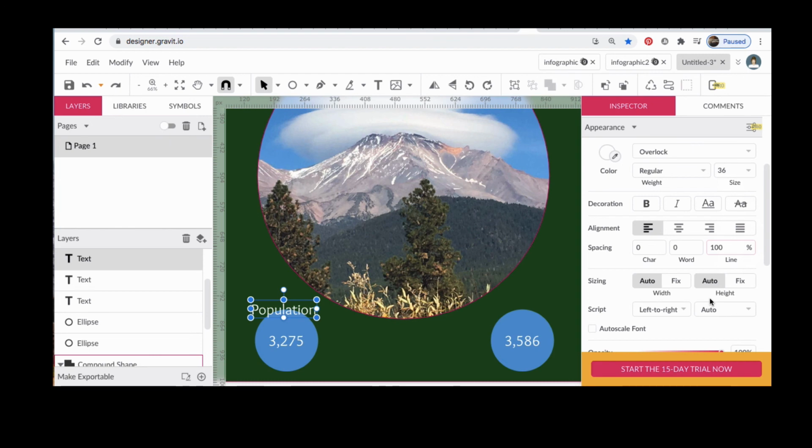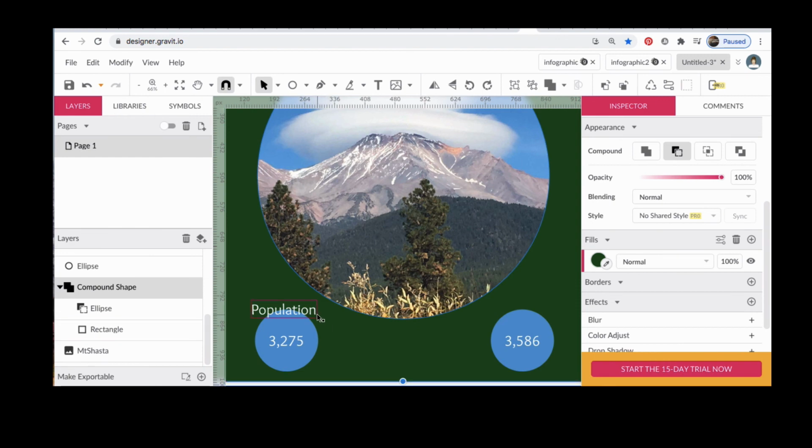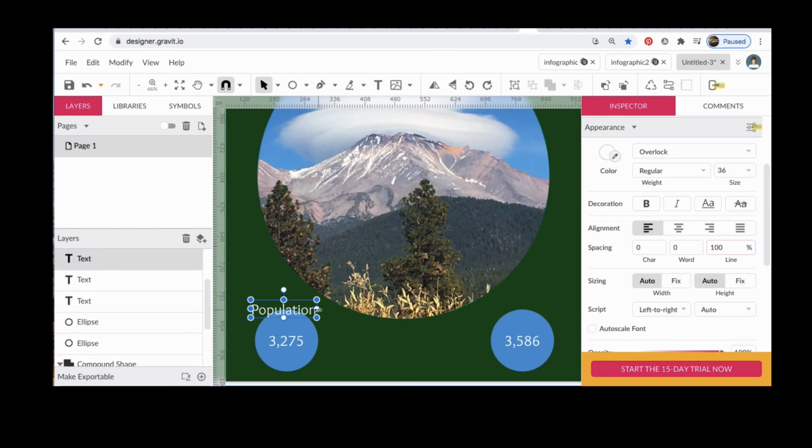And make it larger. Population. If you want to change the text, just double click inside of the text. I forgot to put my colon at the end. I think I want that.